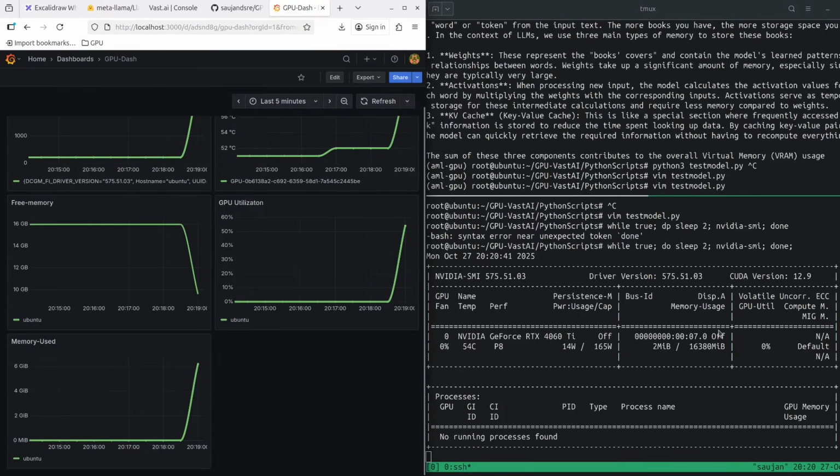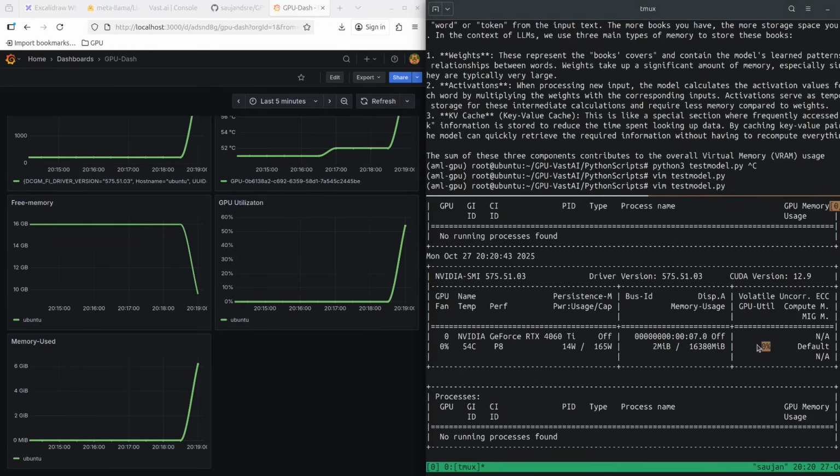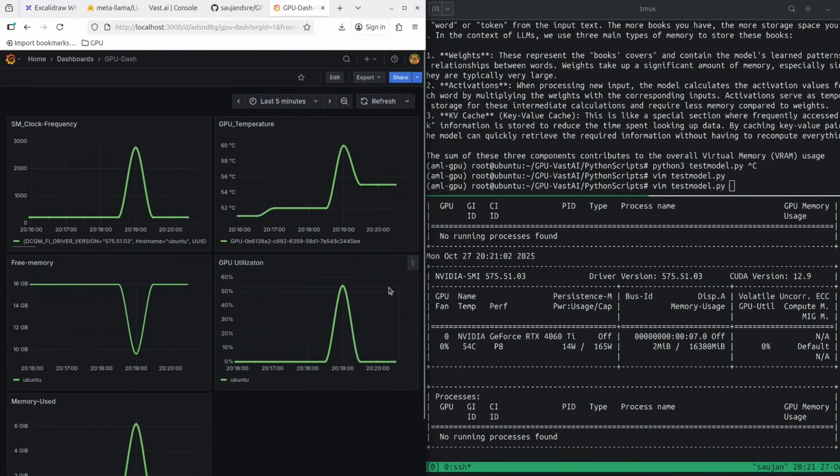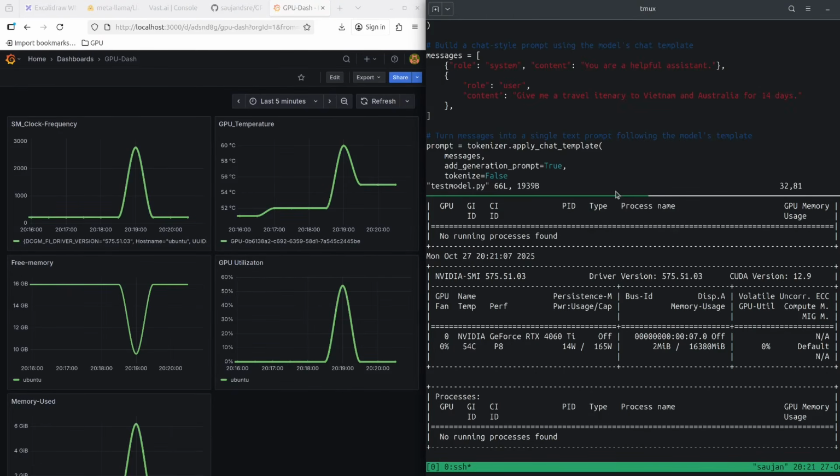Okay, so a couple of things before we run the model, right? We see GPU utilization is 0%. Our current memory is 2 megabytes. Temperature is quite normal as well. And we see something similar in our Grafana dashboard too, right? You will see that information come up here first because here we're talking directly with the kernel, but on the dashboard, a couple of things need to happen before that metric is pulled over here. So let's go ahead and run it.